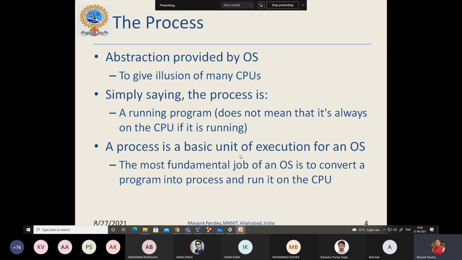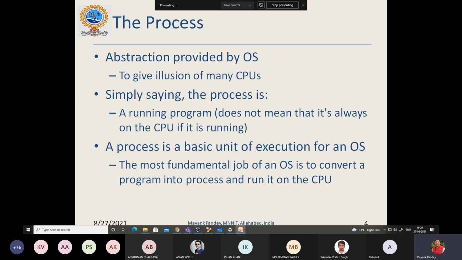A process is a basic unit of execution for an operating system. This is the most fundamental job of an operating system, to convert a program into a process and then run it on the CPU. Whether it's your program or the operating system's own program or any other system program, a program is a dormant thing, a lifeless entity.